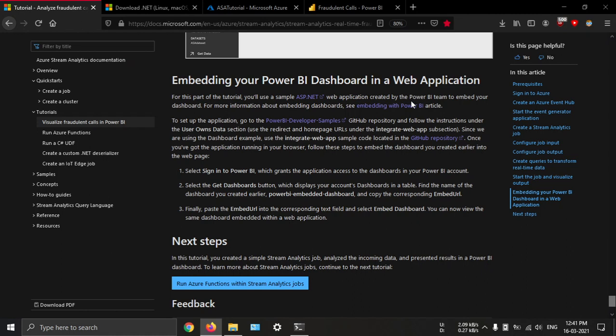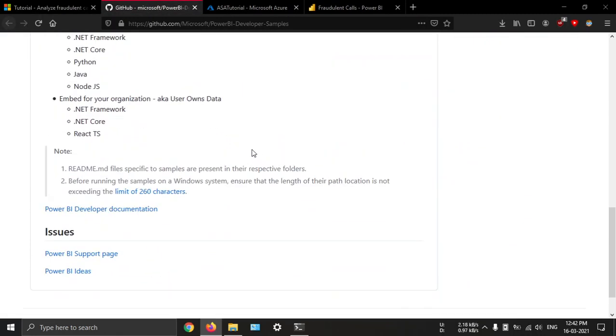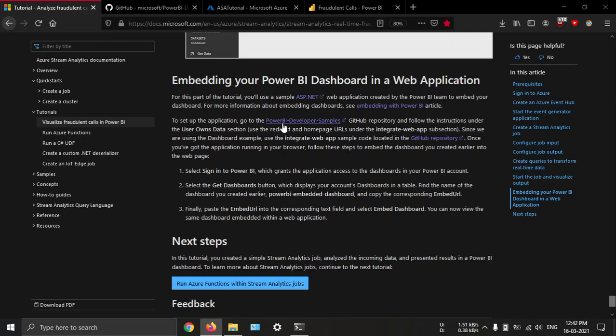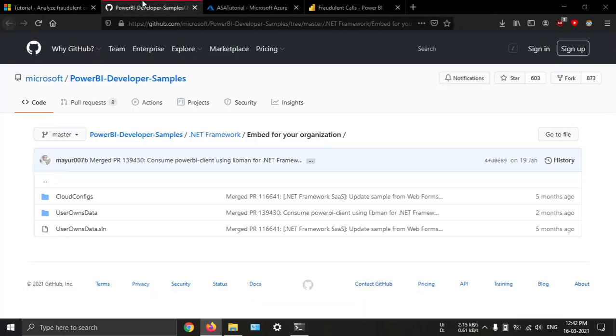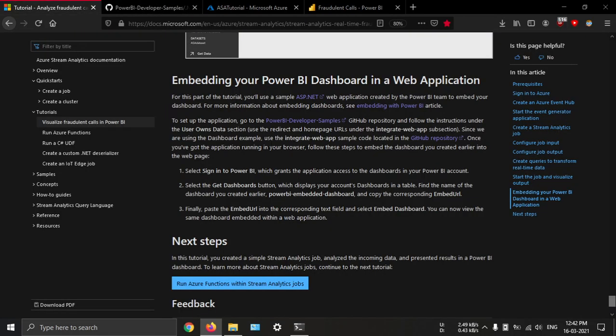So to set up the application, go to Power BI developer samples. Since we are using the dashboard example, we'll need to use this GitHub repository. Here, go back one level in the directory structure. So in that framework, we'll use this one, embed for your organization.